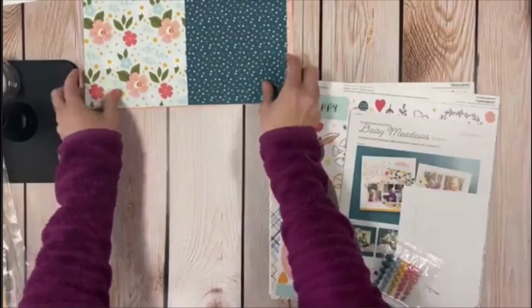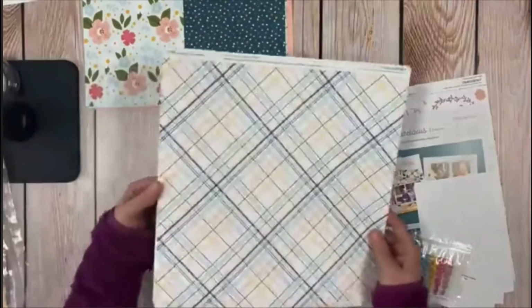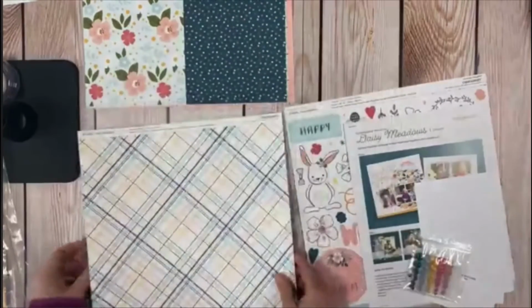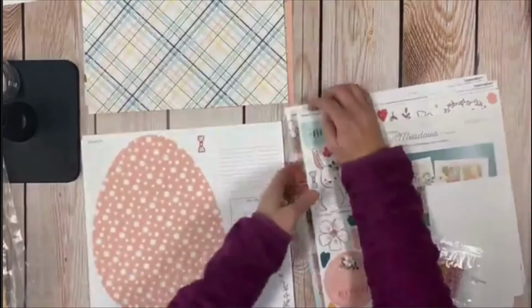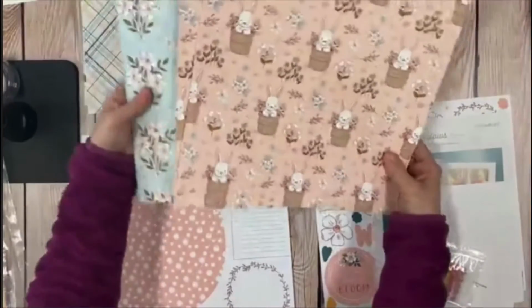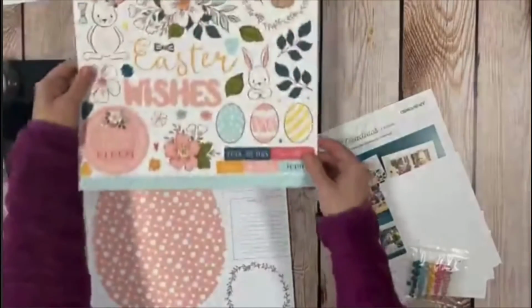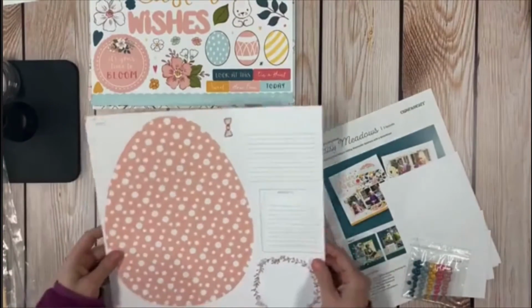So you're going to get your 2 exclusive patterns in there, and then you're going to get your regular paper pack included in here, okay? So all the papers that I showed you before are in here, with your bunnies and your floral patterns. You're also going to get the 12 by 12 sticker sheet. So those are the things that I'd shown you before. But then included, these are the exclusive punch outs.